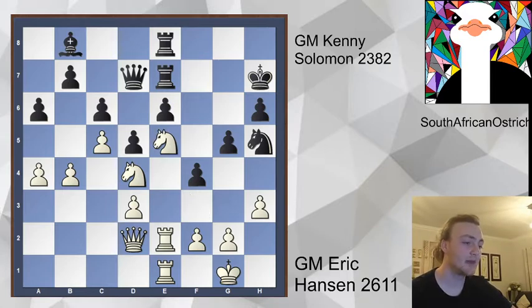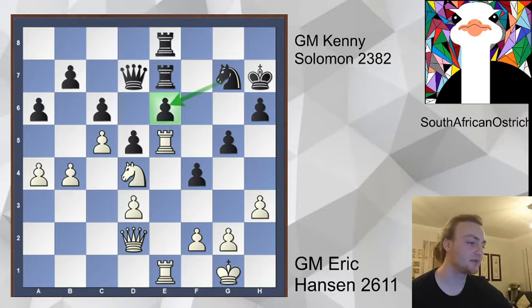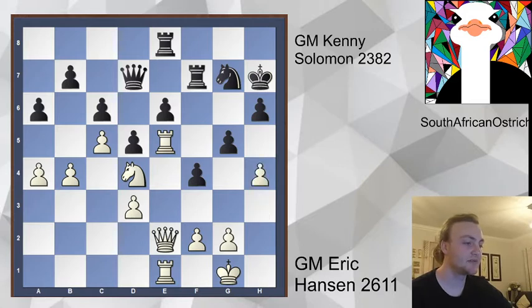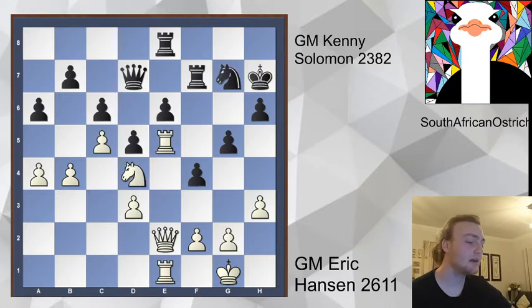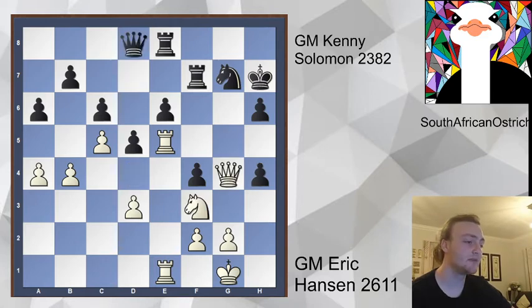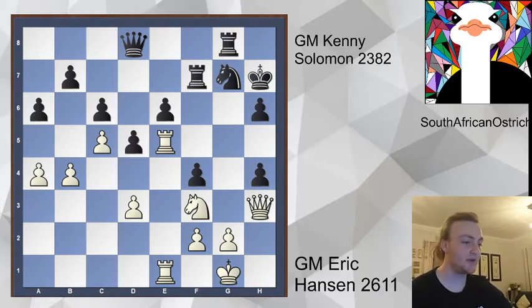F takes e6. Instead he should have just played it more slowly on d5 — if a takes b5, just queen b4 with this big positional advantage because of the e5 pawn and the knight on d4. But instead he chooses this moment to be more aggressive with e6. Now he's got this outpost for his knight, and his rook ends up on that square. Knight g7 is a perfectly good move — it just defends the pawn — and it's not really clear how white's attack should go forward. Queen e2, rook f7, and h4, finally trying to pry open things. Instead of h4, knight takes e6 was an option, but that would have gone to a drawish endgame. So instead he goes h4, g takes h4.